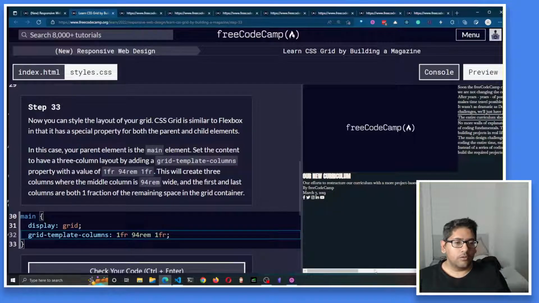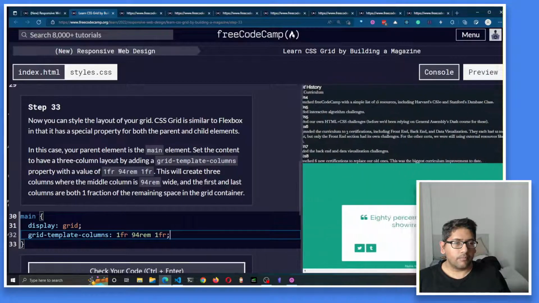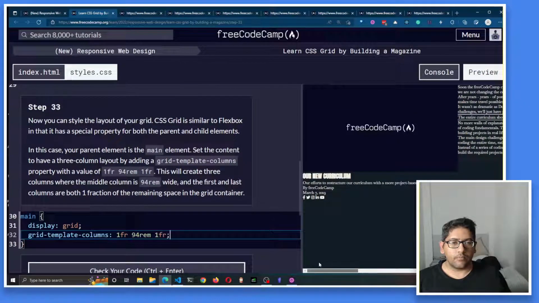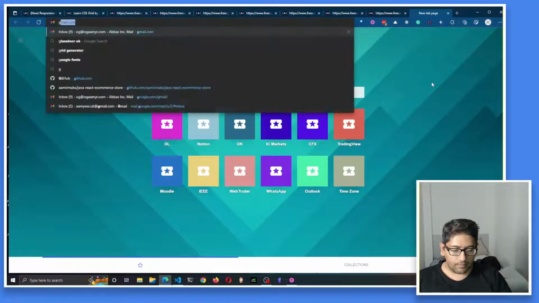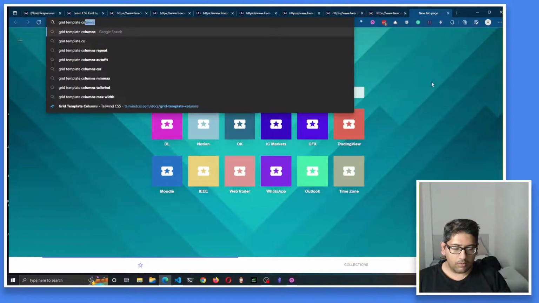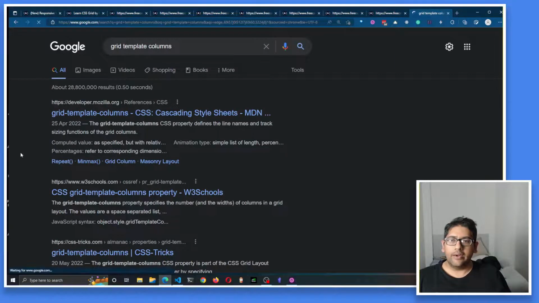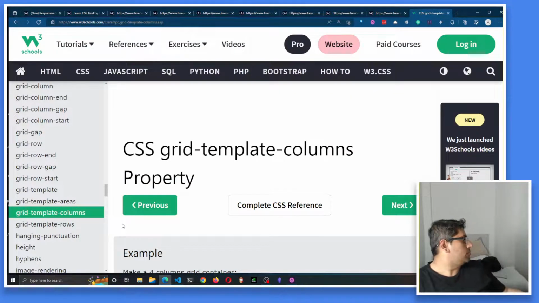Okay, you see what happened here? So grid-template-columns basically allows you to define what type of columns you want.